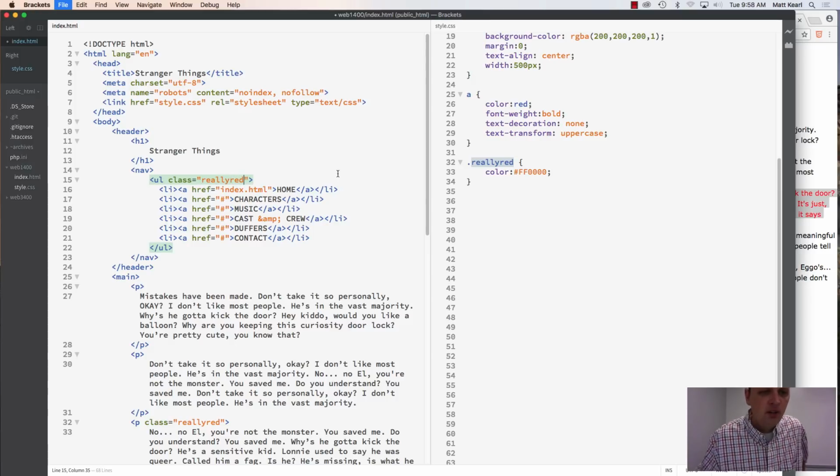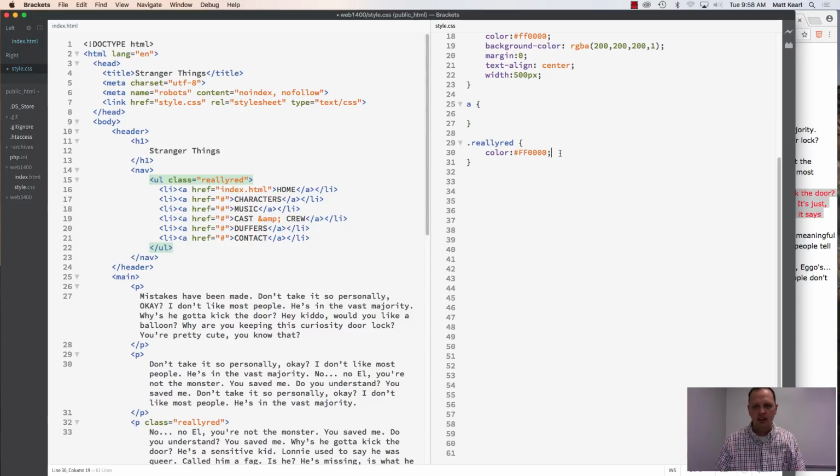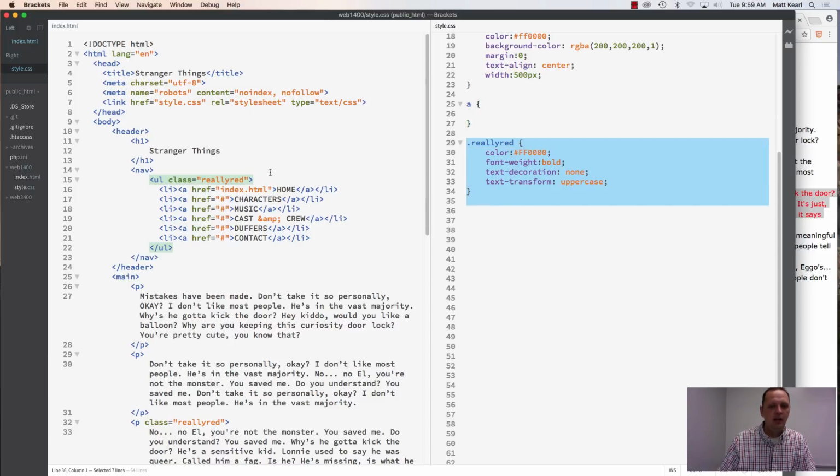Now, I'm going to throw you through a loop here. Let's take this really red and we're going to apply this down here. Okay. Now what I want you to glean from this is, one, my anchor links are no longer going to have any style applied to them, so my footer should look normal. But I did have this class called really red, and I applied the really red to the UL.